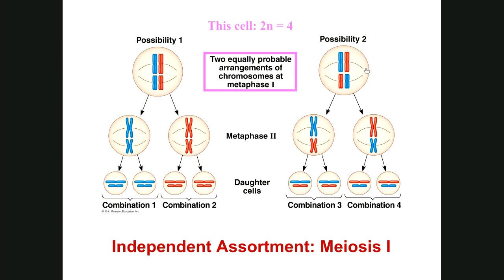In this case, what that means is, yes, there's a possibility that the one set of 23 you inherited from mom, you happen just by chance to pass on to your child. However, it's more than likely that the one set of chromosomes you pass on to an offspring is going to be a mixture. It's going to consist of both maternal and paternal chromosomes that you inherited from your parents, and that's on top of the crossover event, which could also lead to a hybrid chromosome being passed on.